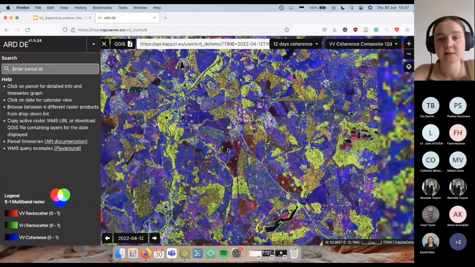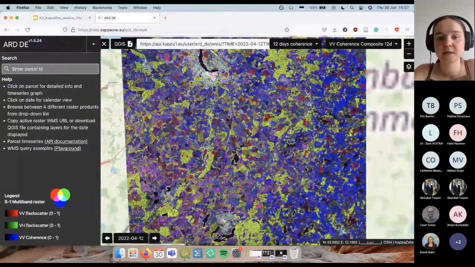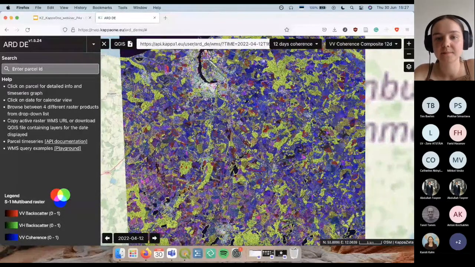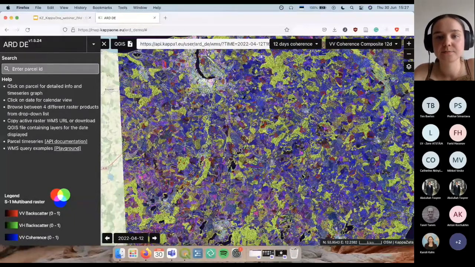And something else that I wanted to show you: if we zoom out and look at the whole image at the same time, we can see that in April there are lots of purple and blue areas, which of course indicates that there is not much vegetation growing yet.